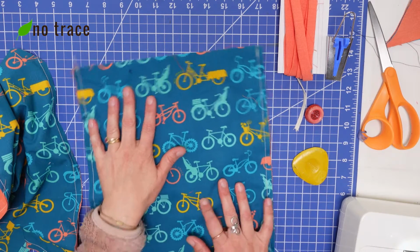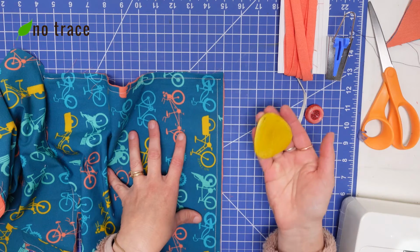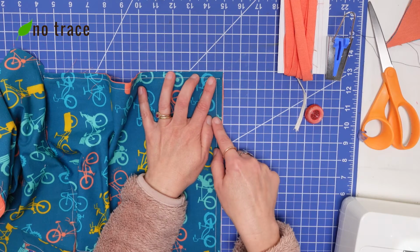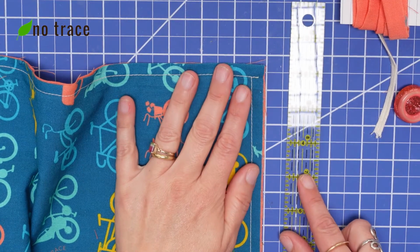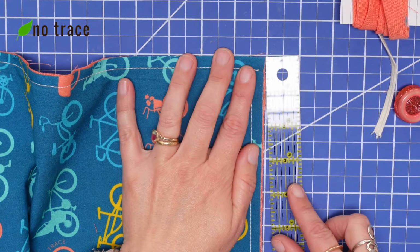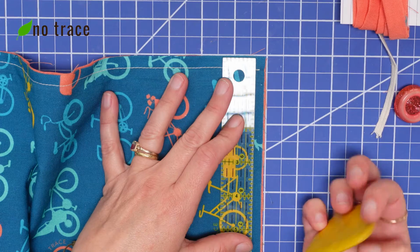And the next thing we're gonna do is we're gonna actually make some marks down here in the seam allowance area with chalk. And we are gonna make a little mark every 2 1/8 of an inch. So you're gonna wanna get a ruler that has the 1/8 inch mark, unless you don't really care, and it's okay if your 2 1/8 inches are a little bit off, which should be fine. I mean, this is really like a decorative feature.